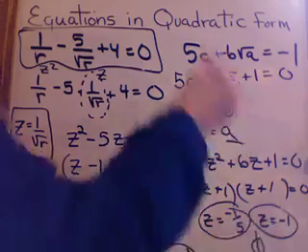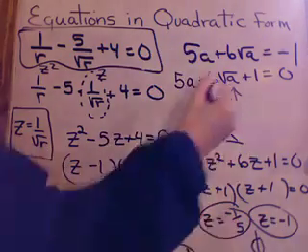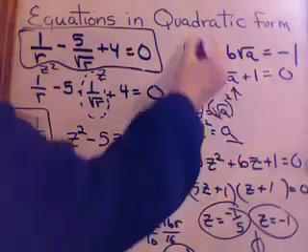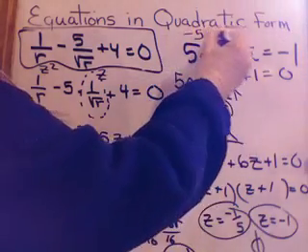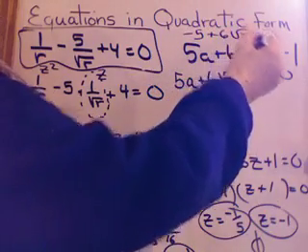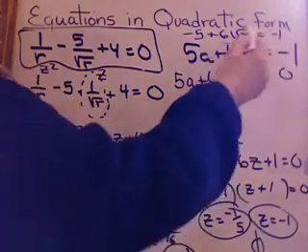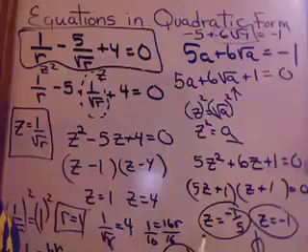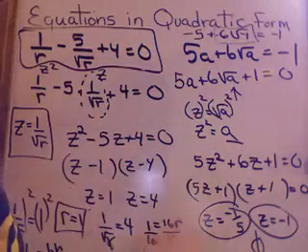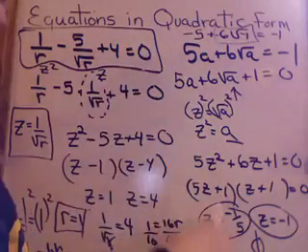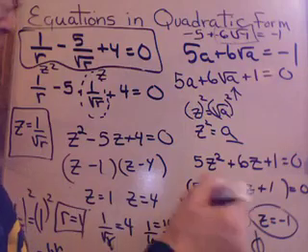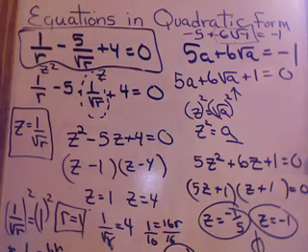When I try these back in the original, they don't work. -1 times 5 is -5, plus 6 times the square root of -1 equals -1. This is not real. And if I'm solving for real answers, I can't get an answer. Now, if we allowed imaginary numbers on these, you could. And the same thing happens with the others. So don't forget to check your answers in the original to make sure they are valid answers and work in the problem. All right, good luck.